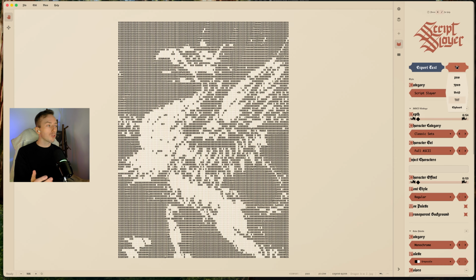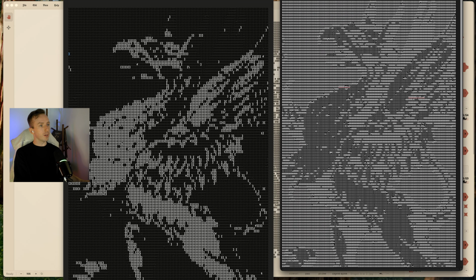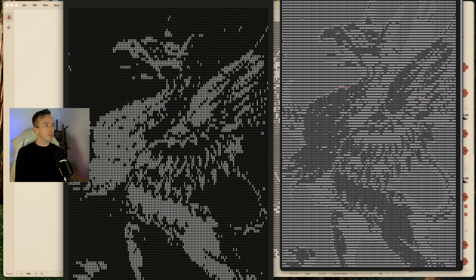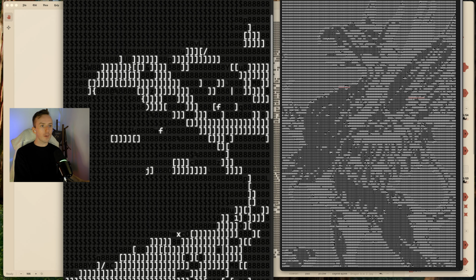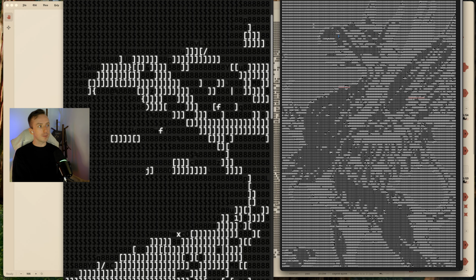So now if you change from TXT to PNG and hit export, and if I pull that in here, you've now got the actual text file and the actual PNG from the ASCII. Obviously, the main difference is that the TXT file is a very simple text file like this, whereas in the PNG you can go in and add color. If we pick the beak here of this dragon griffin type medieval character I've got open, you can see the end of the beak is made up of these square brackets. I can't zoom in on the TXT file, but it is the same in the TXT file as well.